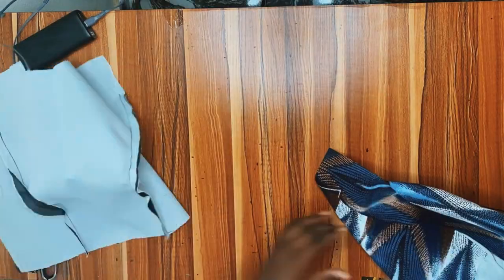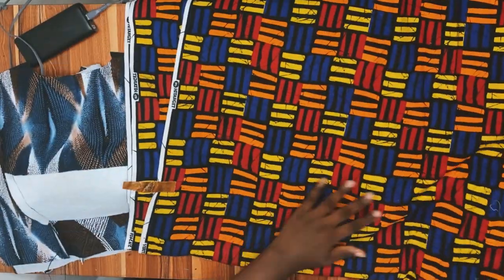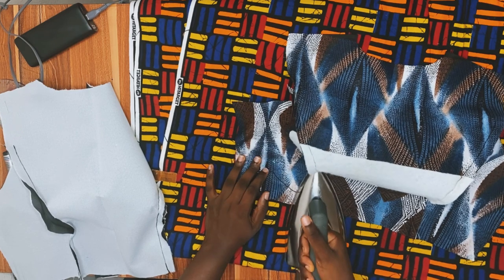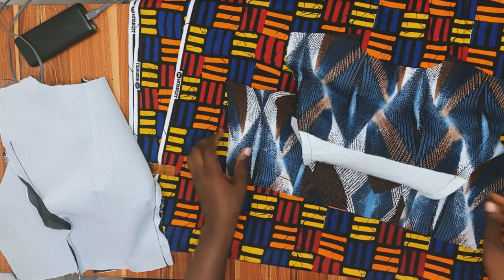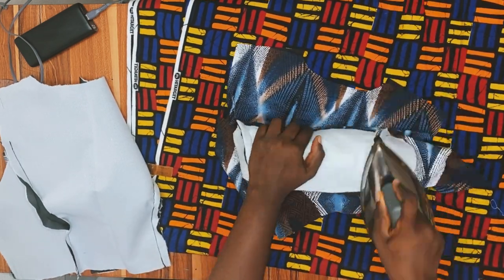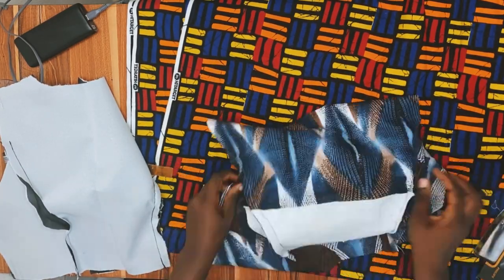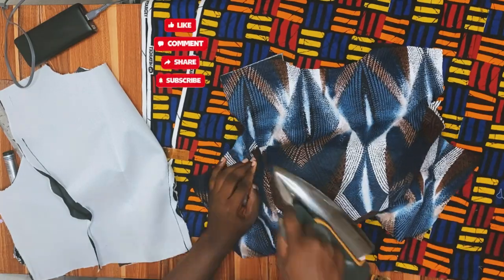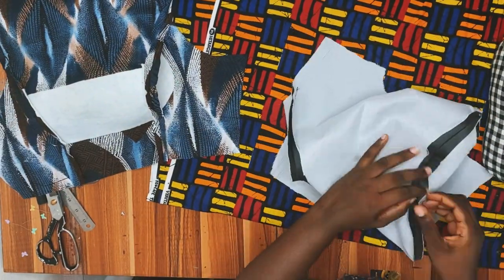Here is the front part when I was done joining. This is a very important step — ironing the bustier so that it comes out nicely and fits the bust properly. I'll open the seams and iron using my tailor's ham. I've seen a lot of videos on YouTube on how to make your own tailor's ham; if you'd like me to recommend one or make a video myself, let me know in the comments. Iron thoroughly.